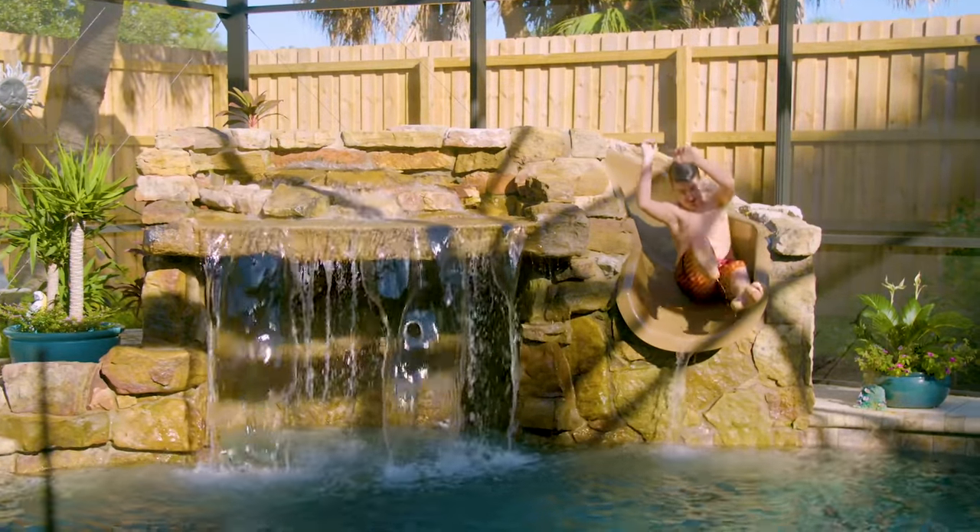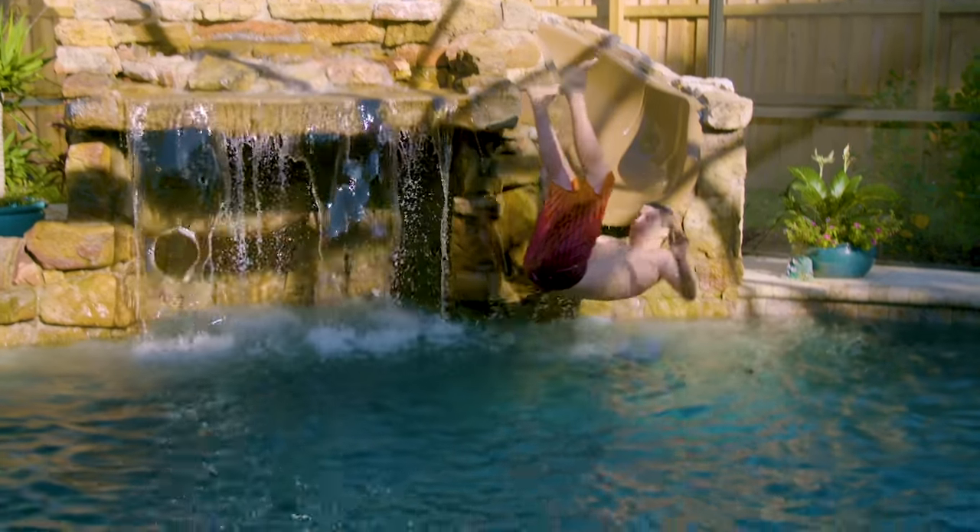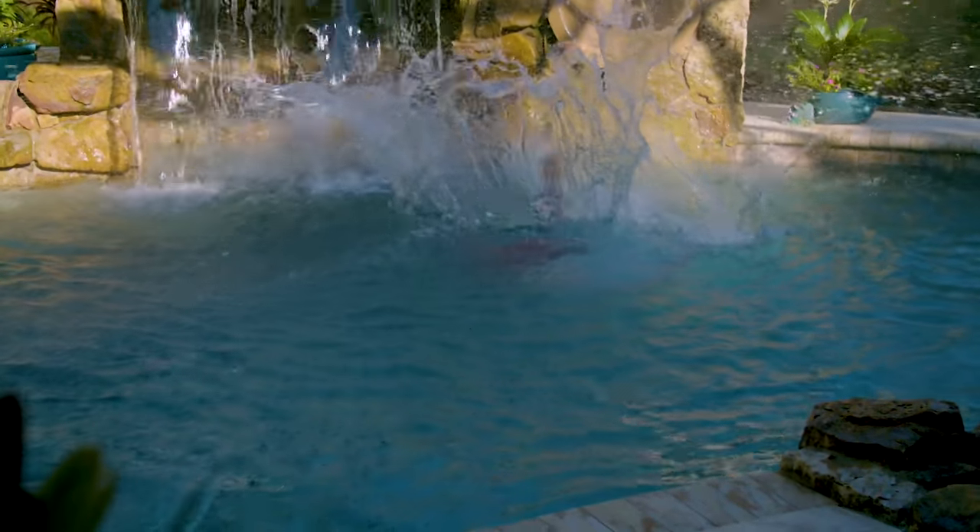When he comes off that slide, he's looking straight up and he's got a special way that he goes down it — he's like landing on his back. We didn't know whether he would like it really or not when we put it in. It may be a year before he goes down that slide, but he couldn't figure it out at first. We just yelled over, 'put your feet in first,' because he wanted to sit and then turn. We told him, put your feet in first, and then he went, and it's just been nonstop since then.